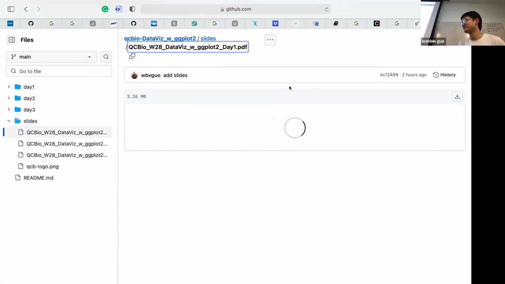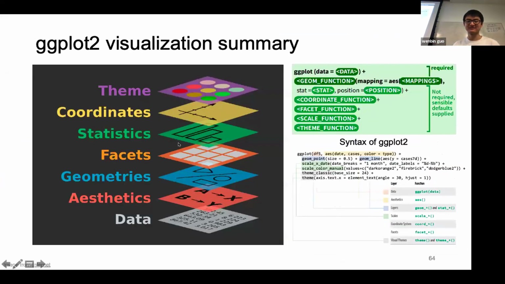The file probably will be a little big, so it will take a little while to load. Basically, you will find the more detailed version of data visualization in R. It contains every component, I guess, and more details. If you want to master ggplot, you can check the resources.